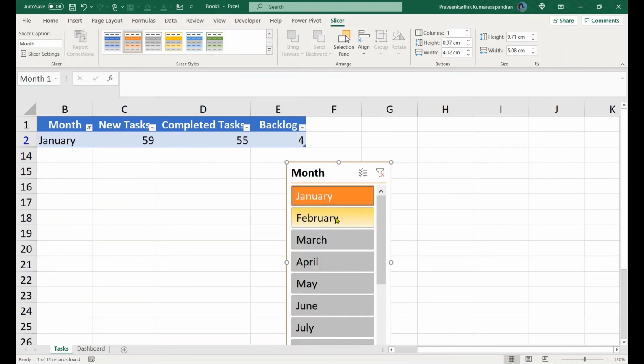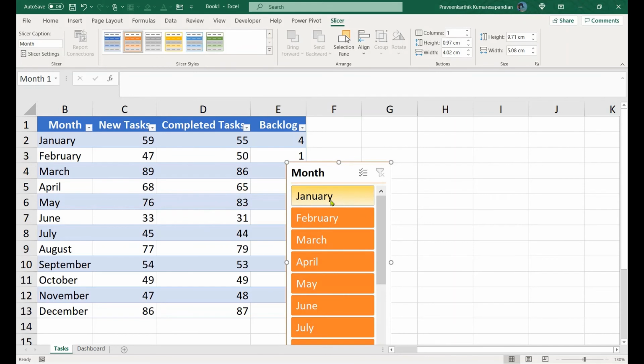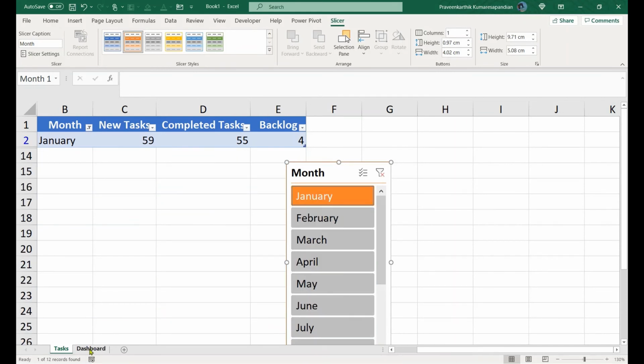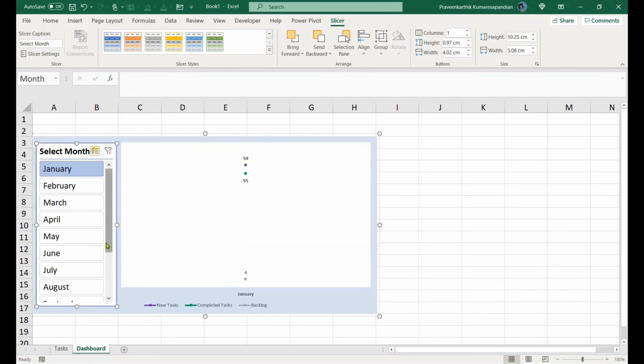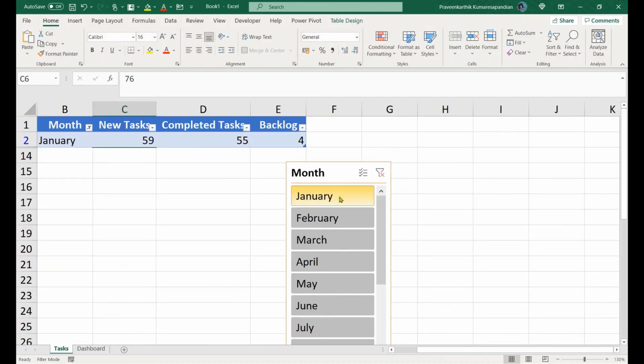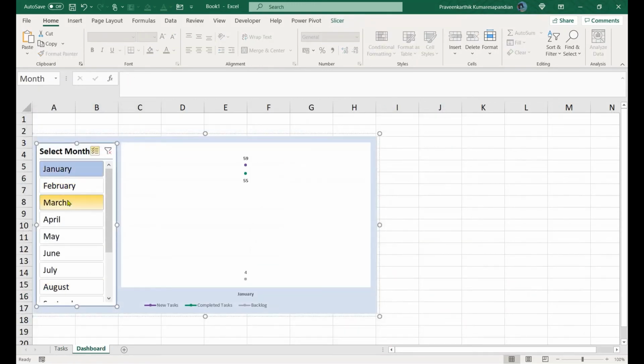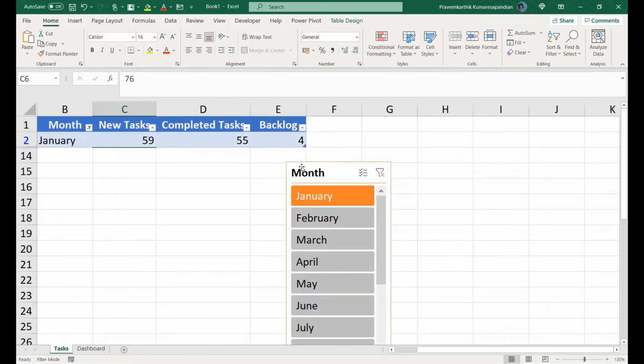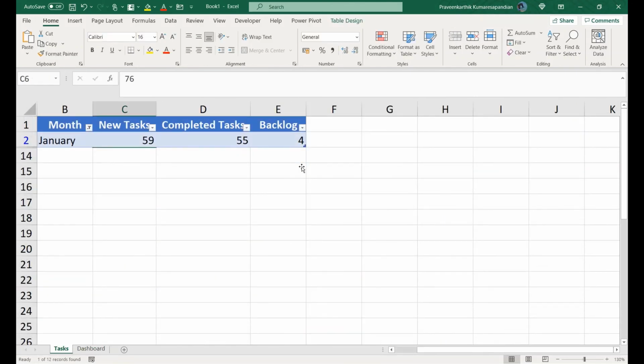Let's see what happens. Since I have applied the filter using this slicer, the filter is applied to the table, and then that filter is cascaded to this slicer and the chart in turn. So it's normally advisable to use just one slicer per column.